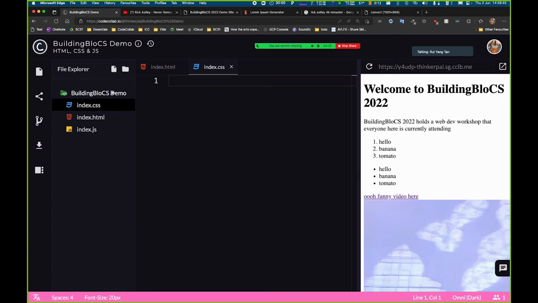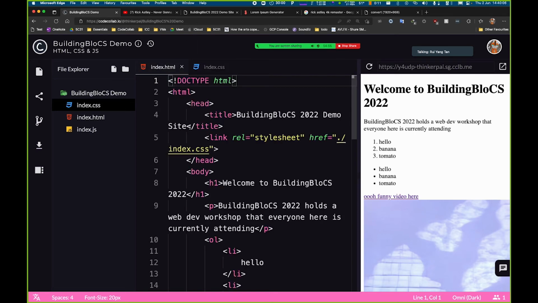Okay, so how do we go about writing our index.css file? The syntax, obviously, different language, different kind of syntax. Normally you can go about things in mainly three ways, at least for vanilla CSS. You can address all the elements with a certain element tag name. For example, you can address all the H1s, all the Ps, all the LIs, and so on and so forth. You can address everything in the HTML file, everything in the HTML header as well.